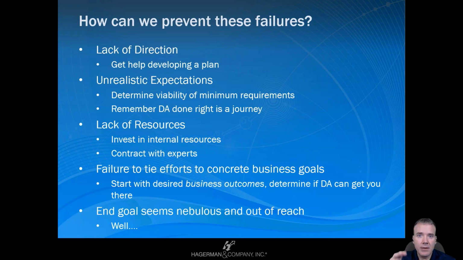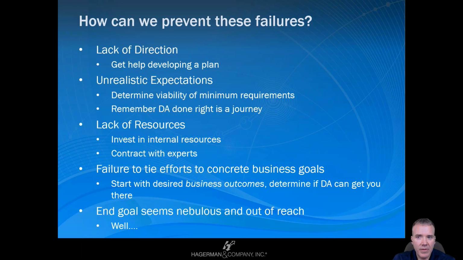Again, the business goal thing, start with your desired business outcomes, right? What are our business goals for the next year, 2 years, 5 years? Will design automation help us get there? If so, get management on board, make sure they understand the resource requirements, which again, Hagerman can help with. And then when someone in management says, well, I need this done faster, it's like, well, we all agreed, right? This is what we need to do to reach our goals. You can keep things on track that way.